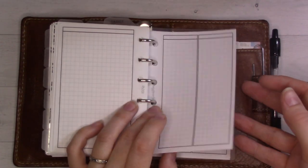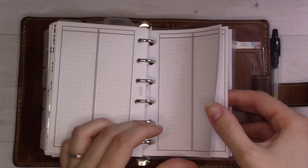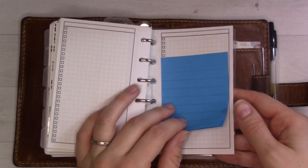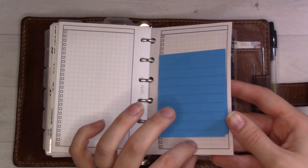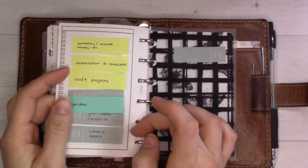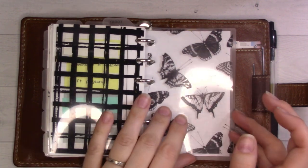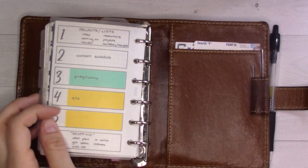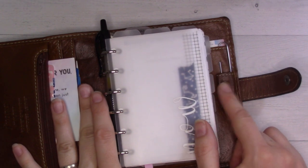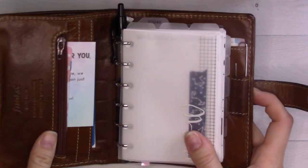Right now the sticky notes are covering all my grid pages, so if I want to use one of those I have to move things around - I can't find a perfect solution but I'd like to have those handy. Two columns are useful sometimes and I just don't want to have to make a second column. I have several of those checklists printed in here. These ones are actual Post-its the same size as the Peanuts Planner Co ones - I use these when I don't want to make it look pretty. Some older sticky note indexes are in here in case I want to reuse them. Wallet stuff and the tab index round out this section.